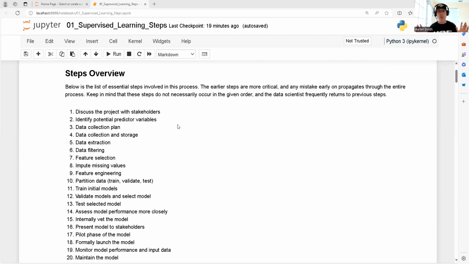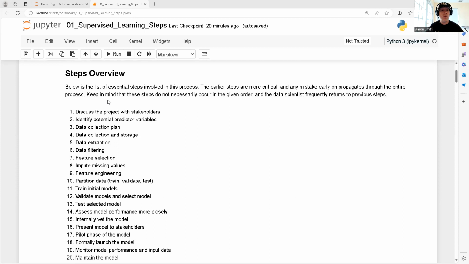So whoever your boss is, listen to them and do what it takes to get through your project. Our number one goal is to make our stakeholders and our boss happy. So don't take this as gospel. This is more of just to give you an idea of what it generally looks like when I go through and fit a supervised learning model.